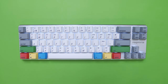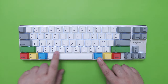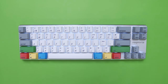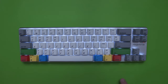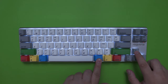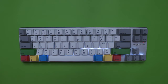Before we check out the different lighting effects, let's discuss the layers. Using the function key, you can toggle the function keys up top as well as multimedia keys at the bottom, and print screen, scroll lock, and other nav cluster keys. For the lighting effects, you can adjust the brightness by pressing FN and the down or up arrow keys with up to 10 levels. You can toggle the 9 different lighting effects by pressing FN and the greater-than key.